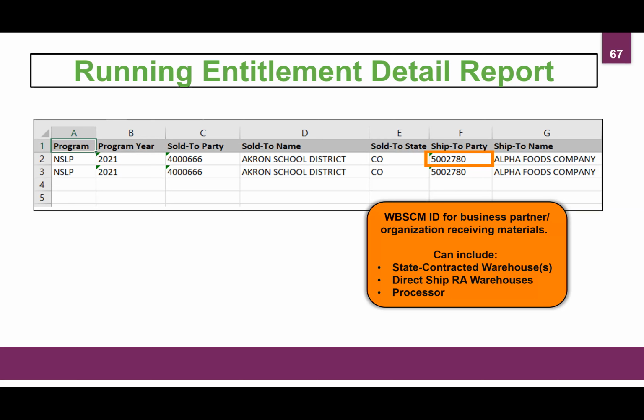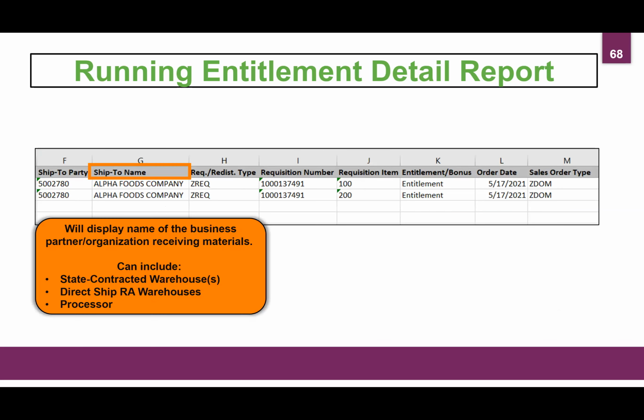For many of you that are smaller districts, you will have a state contracted warehouse. Okay, and then there is the ship to name there. So you see the Alpha Foods Company, and again, that's going to be receiving materials for the state contracted or direct ship warehouses or the processor.